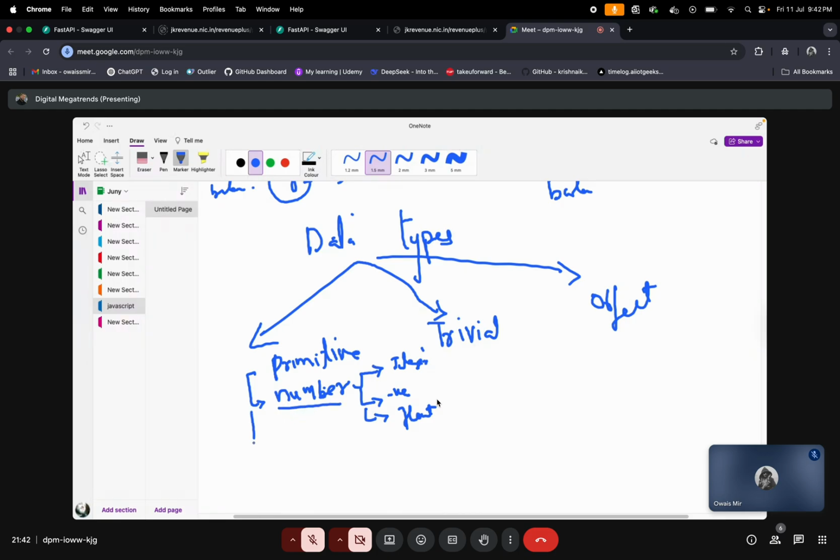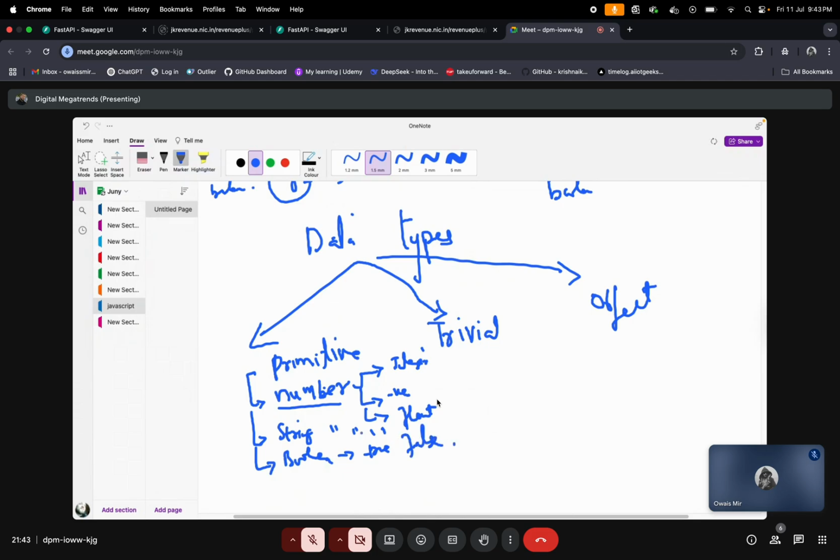Then there is the string data type. If we have single quotes or double quotes, these are strings. Then we have the Boolean. Booleans can take either true or false.